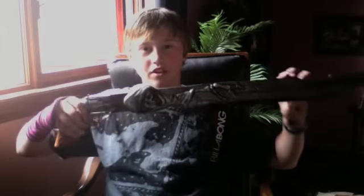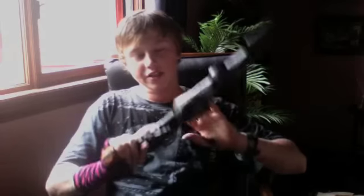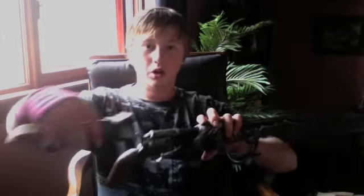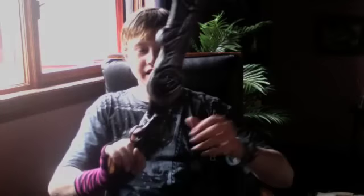My first one — the gun blade. I took a toy revolver, it's got a cap gun, and then I took this sword I got at Target. You cut off an end and slide the revolver in, then you cut out a little hole — see, this is the end of it — and put a zip tie through the trigger guard and the little hole you made. That's pretty much all you do, and it works pretty well.